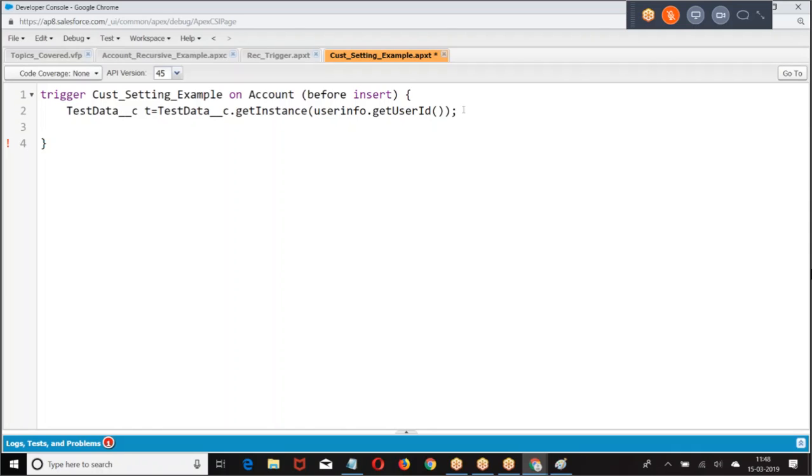The user who is logged in right now, get me the instance of that user. Then I said if t.active equals true. If the value of the active field is true, it's true for everyone except for Satish. If active equals true, then I want to run the logic.